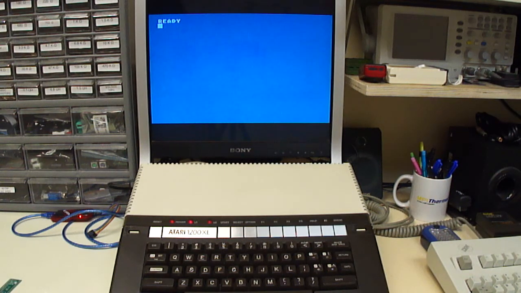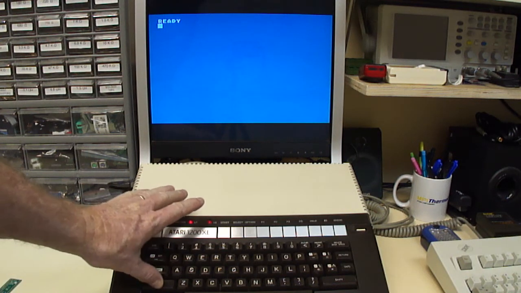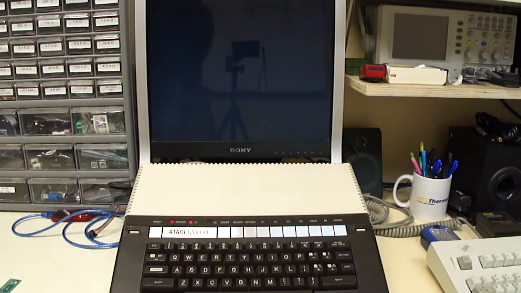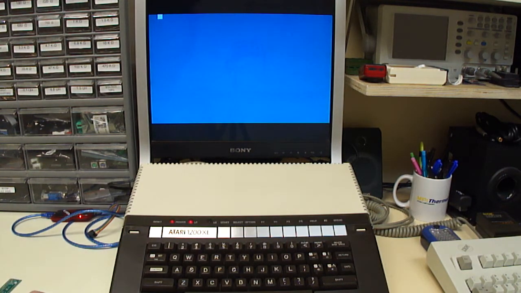Now, if you want to get to the second OS, the first OS on this particular setup right now is a patched version of the XL/XE OS, patched for high-speed SIO. But if I want to go to just a completely stock one, that's in my secondary part of the EEPROM, and all I have to do is hold Shift and press any one of the slot selections. So if I go like that, we're going to go back to BASIC Rev C, but we're doing that under the completely stock normal speed OS.